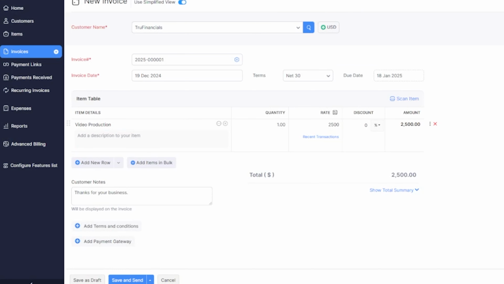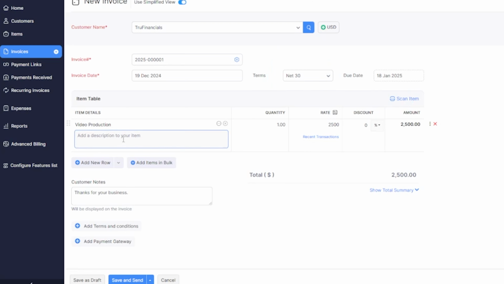And what that's going to do is go ahead and plug this information in. You can see now it says video production. There is a little X over here that you can click on if you need to delete it, or the three little dots in the circle that you can click on. I'm going to zoom in there just so you can see those buttons a little bit better for you. Now from here, it is going to have quantity, which is automatically set to 1. But of course, we can change that if needed. And then the rate, which was that pricing. And then if you are doing any kind of discount over here, and then of course, the amount is going to automatically, mathematically be put into this section here for you. So you don't have to do any math on your own, which is always a really nice thing.